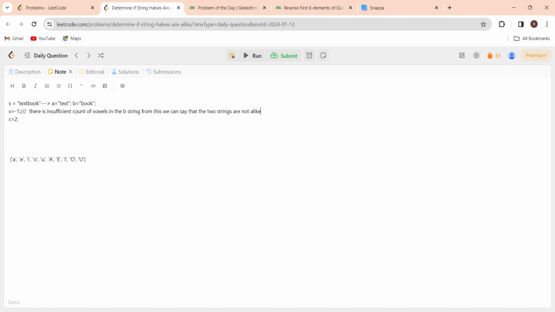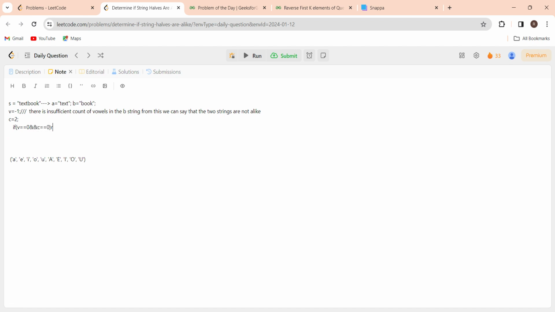After checking the second string, we need to check if our v count is equal to 0 and c count is equal to 0.